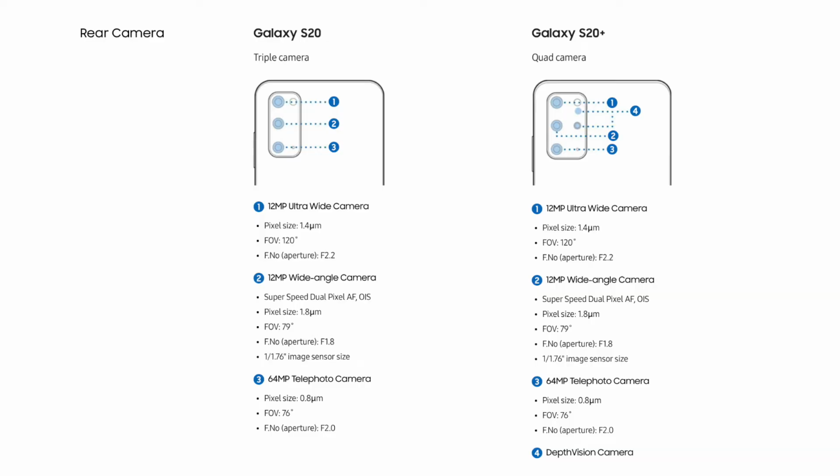Biggest upgrade has to be the camera. So all 3 models have a different camera setup, and just to make sure I don't get any of them wrong, I'm going to read them out from what I have written down. So try to stay on board. I will put these up on screen as well. The S20, the entry-level $1,000 phone, has a 12 megapixel ultra wide, a 12 megapixel wide, and a 64 megapixel telephoto lens. And that has an optical hybrid zoom that allows you to do 3x optical and 30x digital zoom. Now, 3 cameras, pretty standard deal.